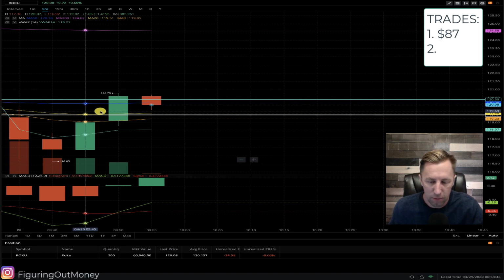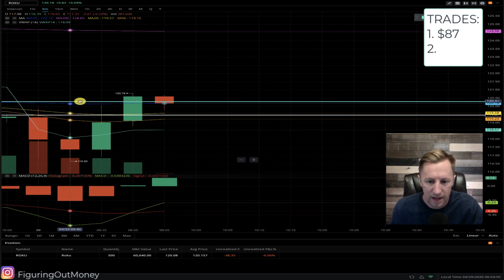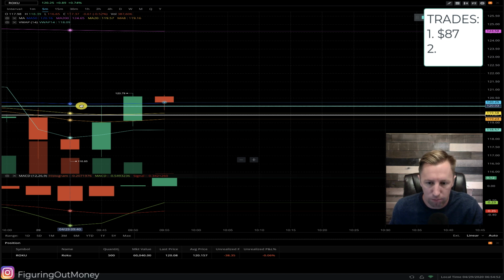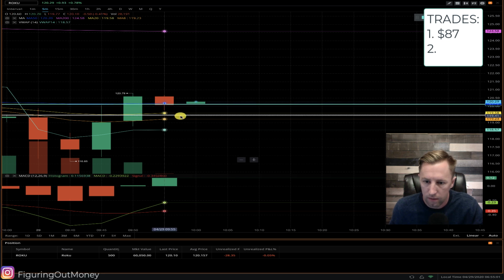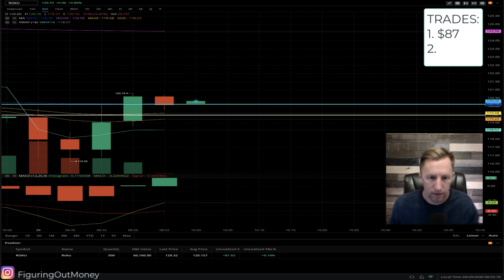So I had a little bit of a pullback there. Doesn't scare me per se. I mean, I might get stopped out, but because I'm so close to the stop loss, I upped the position on this pullback, bringing my average price to 120.15. So now I'm 500 shares long. It is trending sideways. This is looking pretty decent. I'm going to go ahead and take off some profits already.